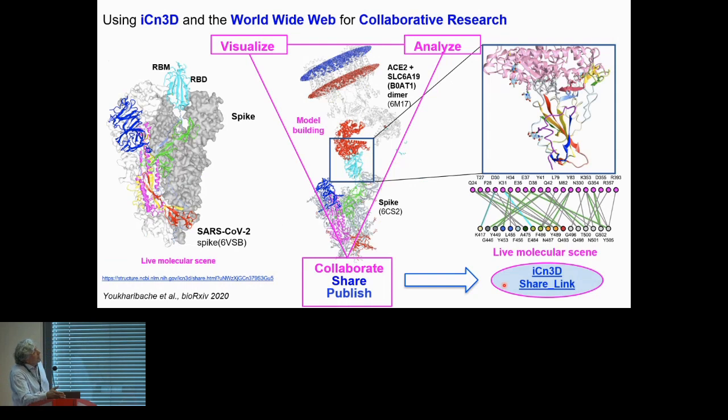So, everybody in this audience probably knows the spike protein, given that we've all been affected by it. Here you see a visualization. In the middle, you can combine different PDB entries to better understand an environment. Here, the ACE2 receptor protein is binding the RBD in the up position from the spike, and then a blow-up zooming in on the interface.